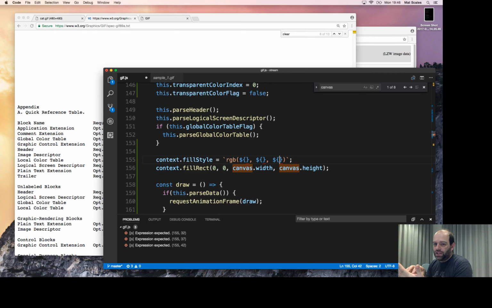So how far through? Oh, so we're reading position 10,000 of a buffer which is 125,000 long. So in our reader, let's just check here. Add a breakpoint and say that this.position is more than or equal to this.buffer.byteLength.